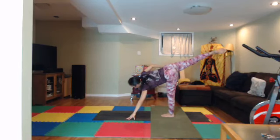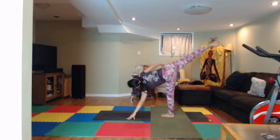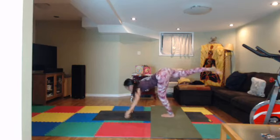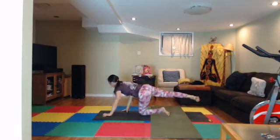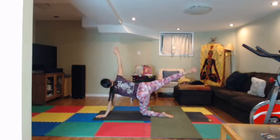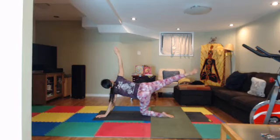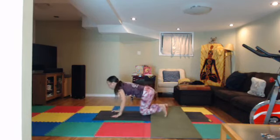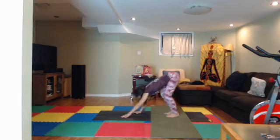Now from here, bring the left fingertips down if you can, about a foot in front of the right foot, turn to the right. Open up your chest to the side. Bring the right arm up. If this is too much, you can always come down onto your knee. So just try to find variations. Use your creativity to find inversions that work for you. Try to pull the right shoulder back. And then break the pose. Come back down. Try it again on the other foot.